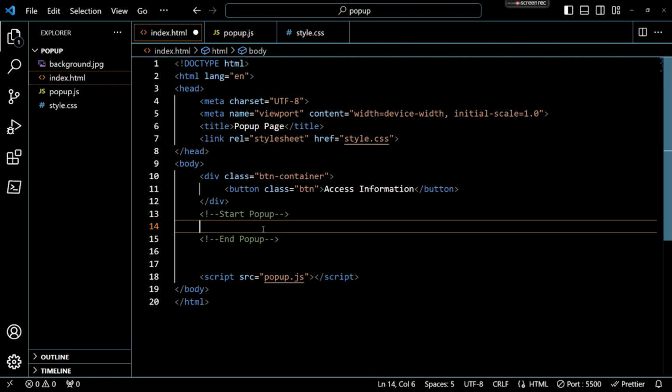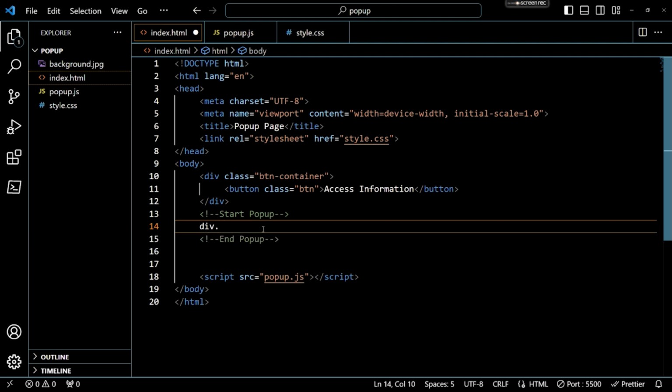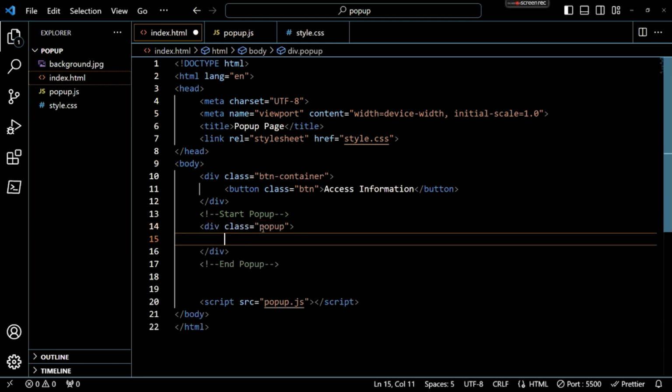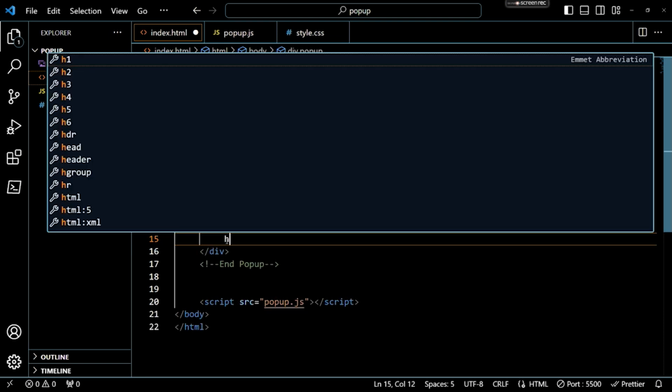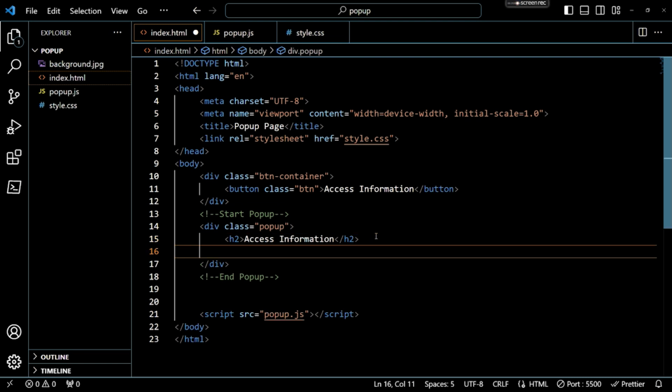I want to have a div right now, a div class. Here I'm going to have h2, and here the paragraph.